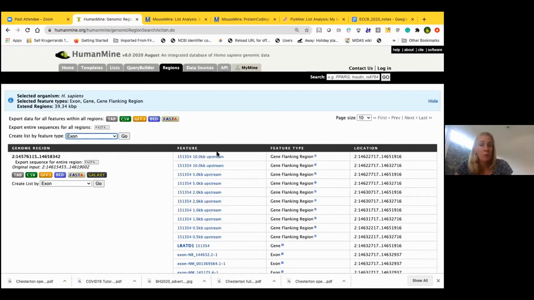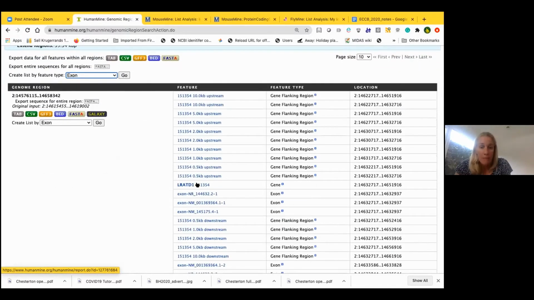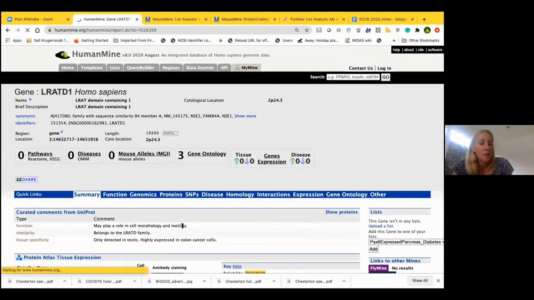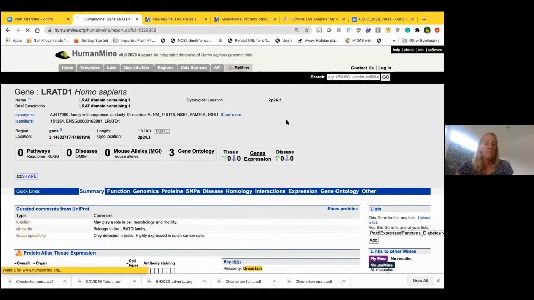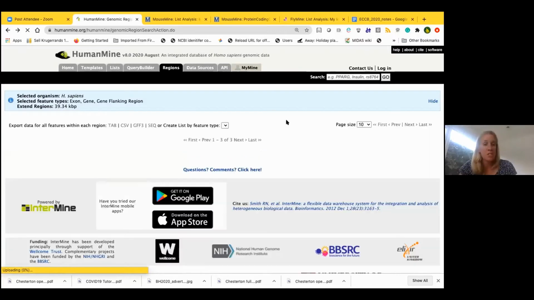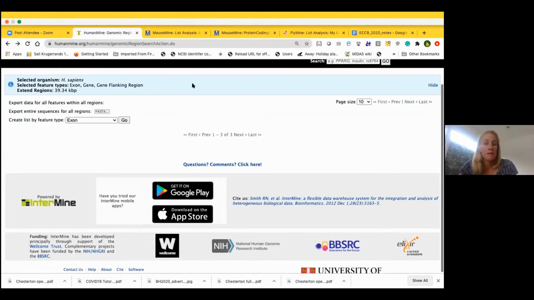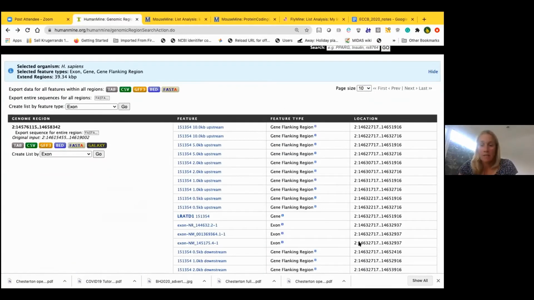And we can explore each feature. These will link through to the report pages for each of those features. So there's a gene, for example, overlapping one of our regions, and there's the report page for that gene. So fairly simple. That's the last feature I wanted to show you of the InterMine interface.